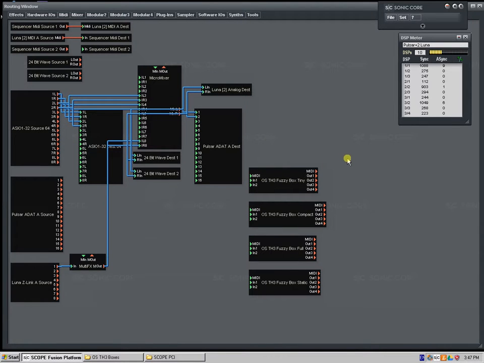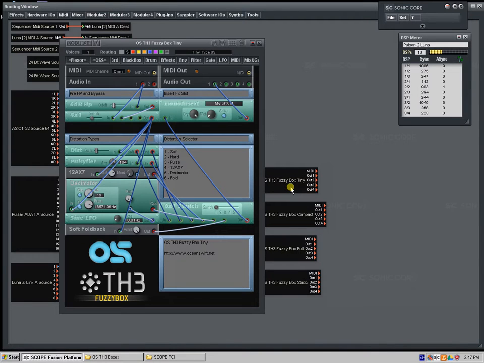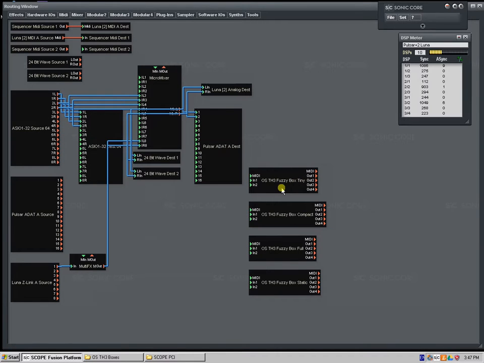I'd like to show you in this video our fuzzy boxes, which are distortion modular patches that come with our TH3 bundle, with the TH3 acid and the TH3B synthesizers. In this video, I'm not going to go through the sound itself, but look at it like a quick online manual to these devices. I'll show what they are doing and explain a little bit of the signal flow for each device. You get more patches, but in this video we'll focus on the distortion ones.